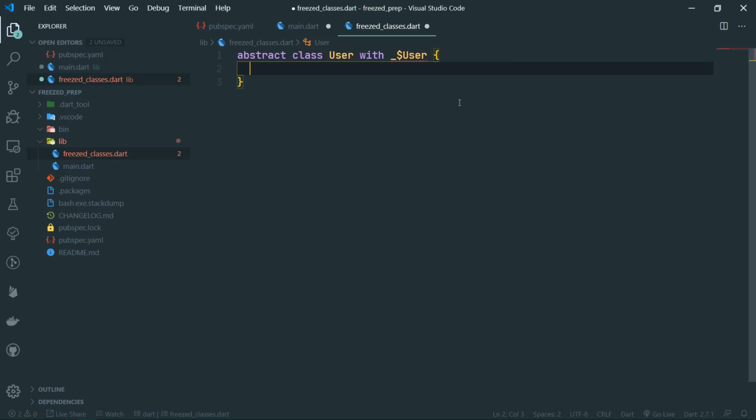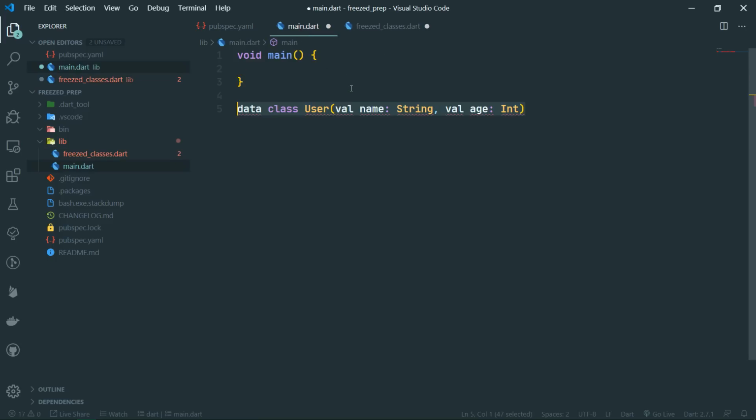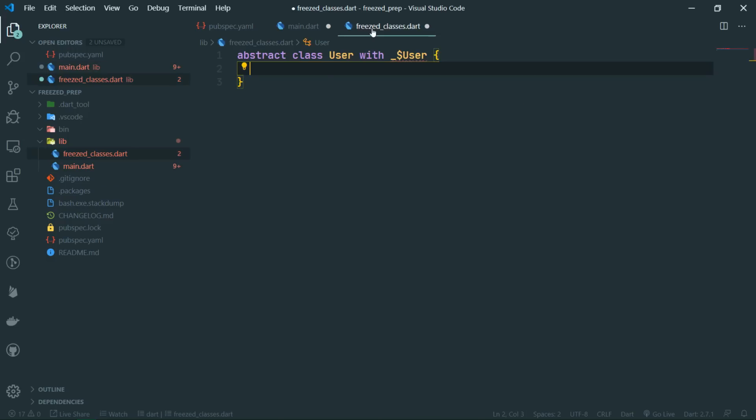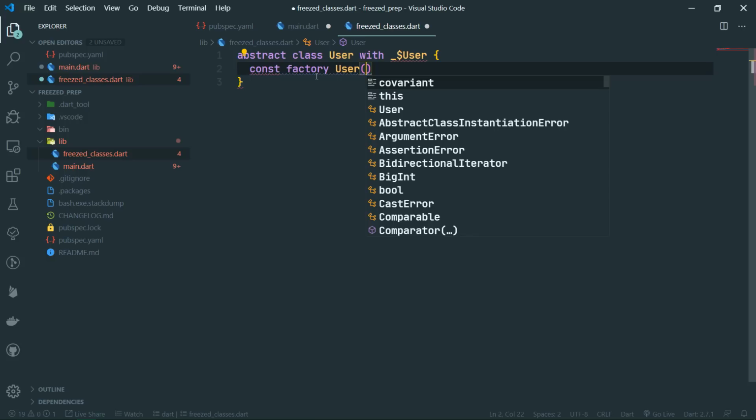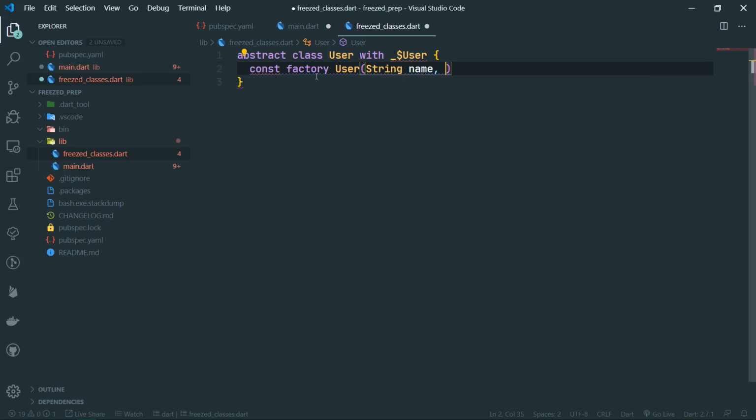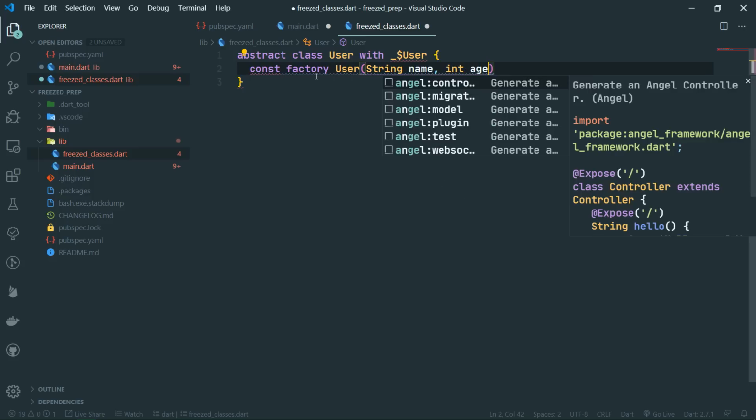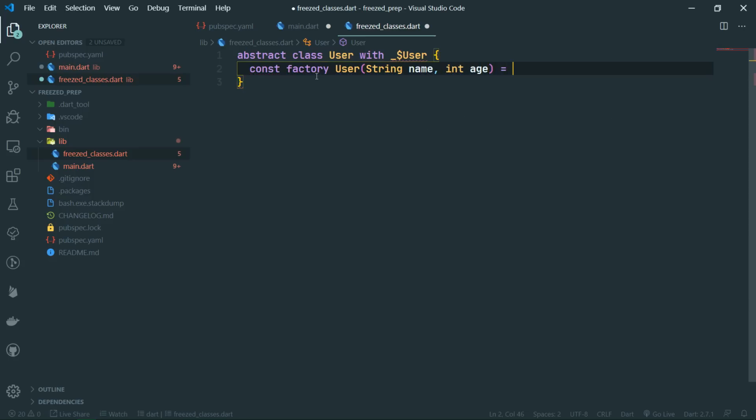So once we have this abstract class user, the way we can create something similar to the Kotlin's data class, which has a name property and an age property, is to create a const factory user, and it's going to accept string name, int age, and it's going to be redirected to a generated constructor for underscore user class.